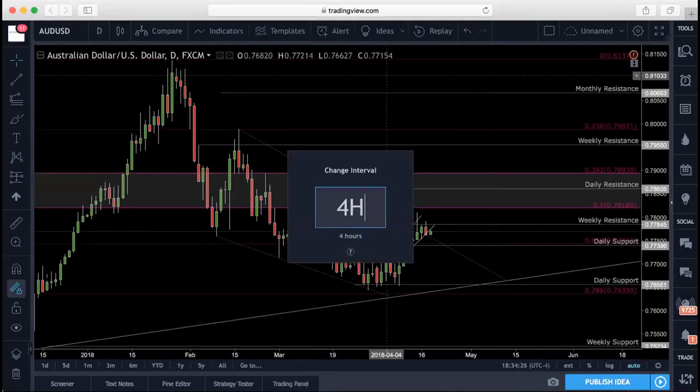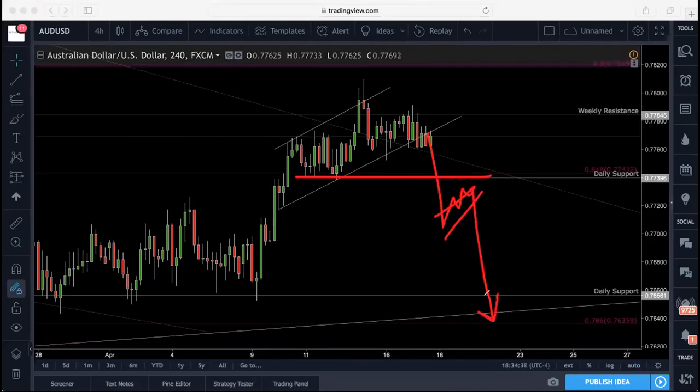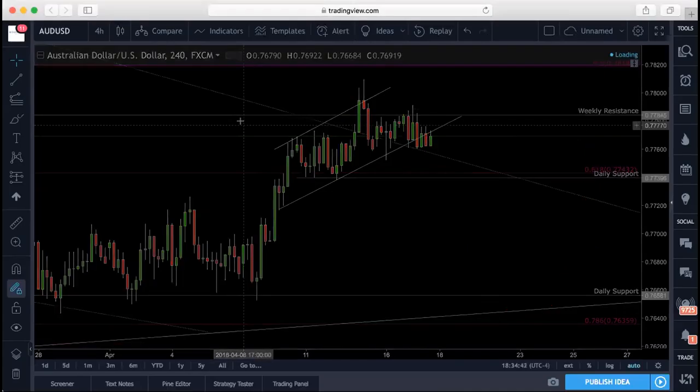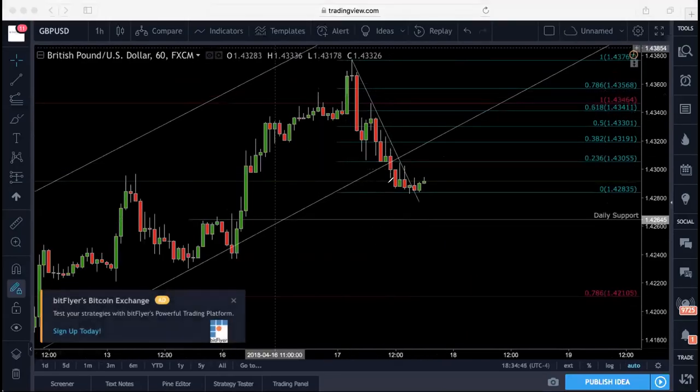AUD USD, guys, if this flags out to the upside, take the buy and hold it for dear life, right? So you're really looking for the breaks of that, and that's your rally back to the upside. If not, you're looking for a strong impulse followed by a small pullback, and then from there you're looking to run it one more time before the rally back to the upside. Our goal is to get that big bullish push. GU, guys, you're simply looking for this to flag out.